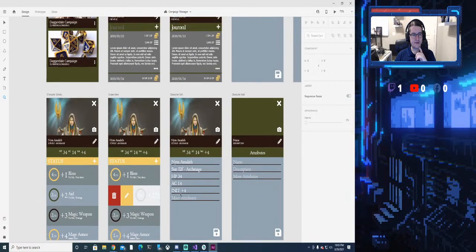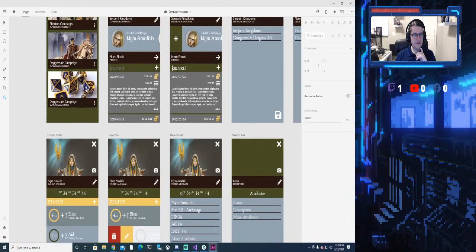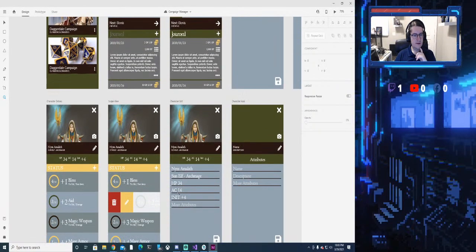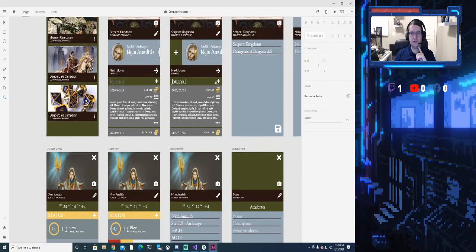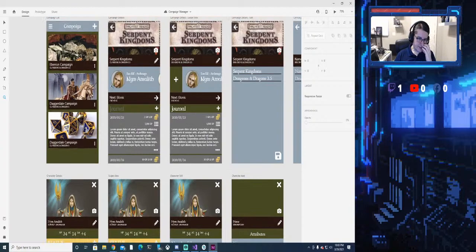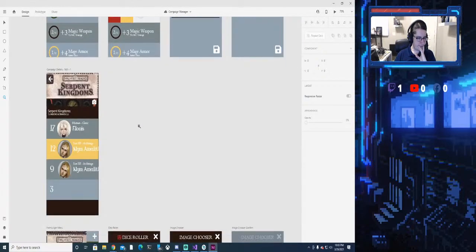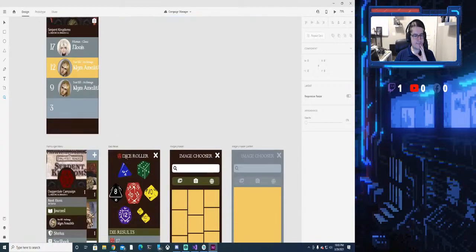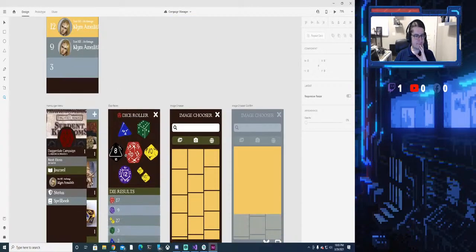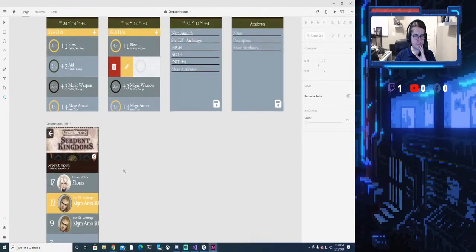What do we need for characters? Character detail. We got an add button. Okay. So yeah, you go look at the campaign details, and we'll have a journal for the character. Character details. Edit. This is an initiative tracker. Okay. So that'll probably have to be part of the header as well.